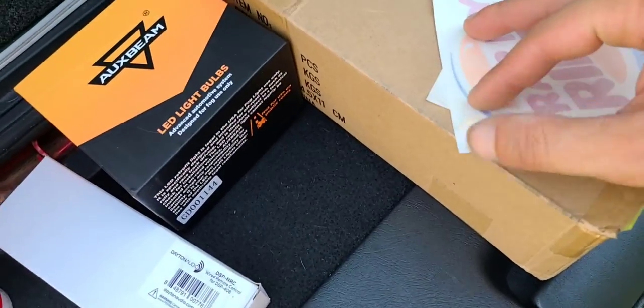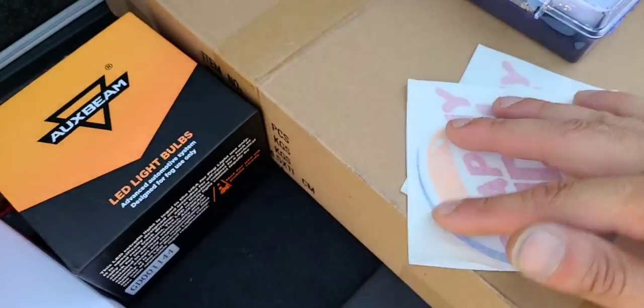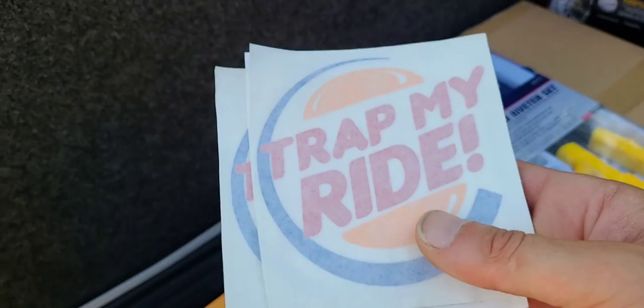Check this out. These are actual vinyl graphics. They'll go on like that, but I have ones that are on a clear film. They're coming.